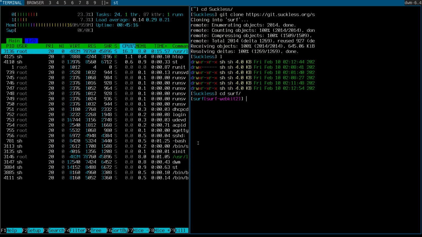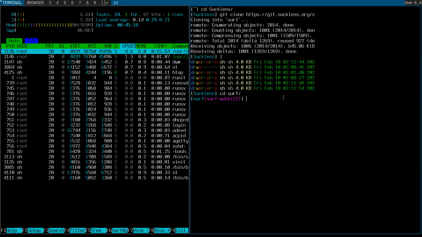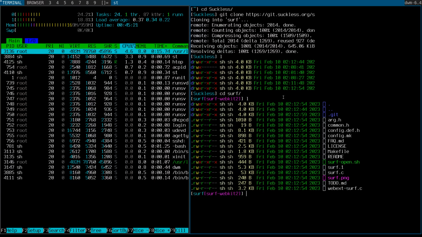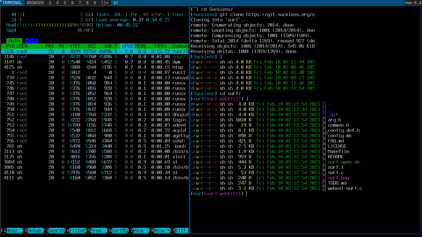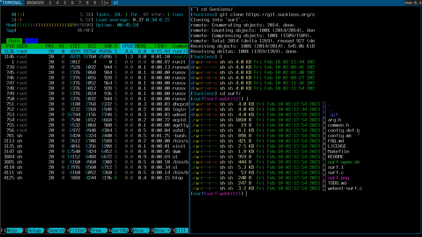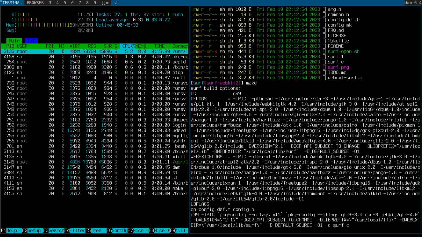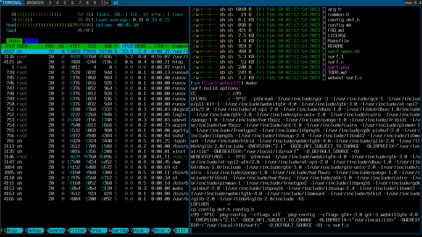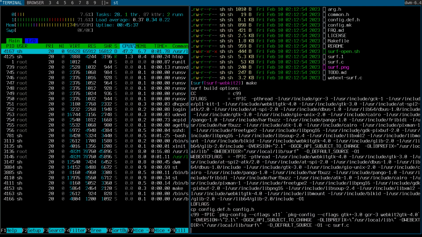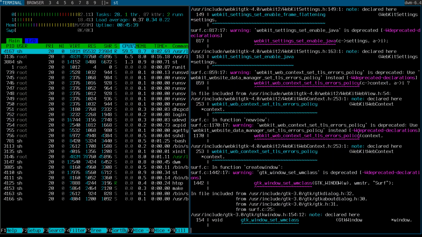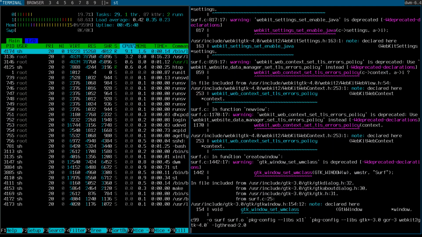Okay, let's put htop in it, and alright, let's go in here and let's do an L so we can list. As you can see, we have a config.def.h. You can modify it as you like. Let's do make, so we can make this package. Alright, we can see we have a lot of warnings.